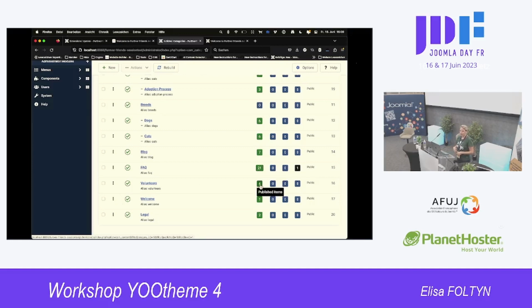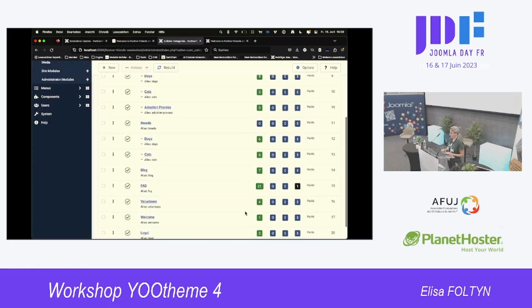Then I have a volunteer category where I say who are the volunteers for the pet shelter, a welcome category, and a category for legal stuff like imprint or privacy policy. That's very common in Germany. I don't know if it's in France too. Yeah, so I have a legal category.